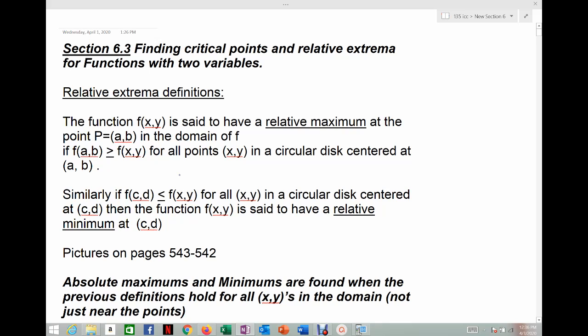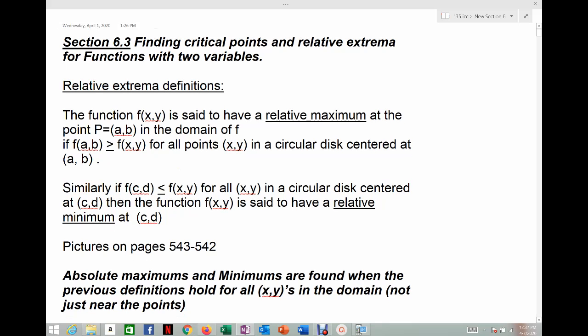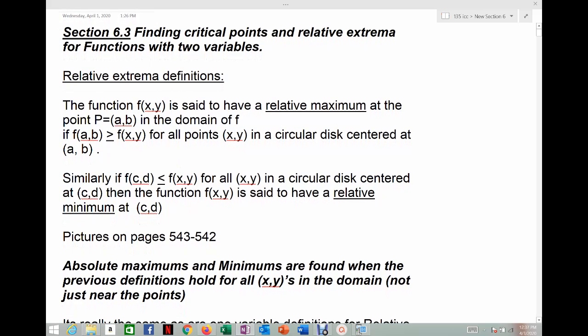Alright, so this section we're going to start is, so we had multivariable functions. We can find the first derivative of a multivariable function, called first order derivatives, and second derivatives of multivariable functions, called second order partial derivatives. Just like with the one variable case, the next step is to find critical values and maximums and minimums. And so that's what the next set of notes is over, finding the critical values and then determining if those critical values are maximums or minimums in the two variable case.